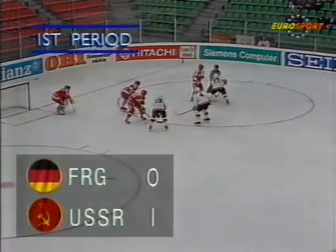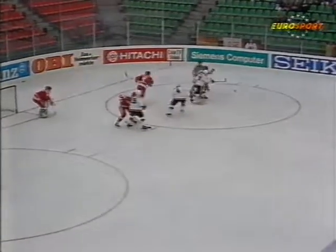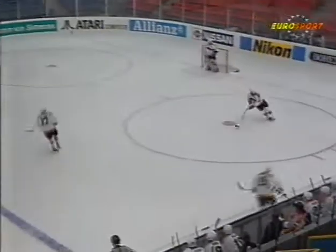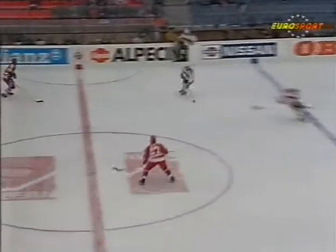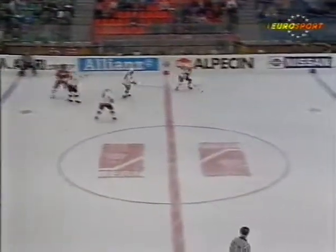One-nil the score. Truntčka in the face-off circle. Shot all the way down into West German territory. Merck puts it forward. Hagen gets it over to the far side. Truntčka waiting for his teammates to get back into play. Steiger puts that in front of the net, but there's no one there to pick it up.